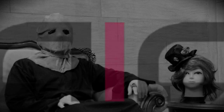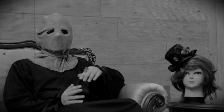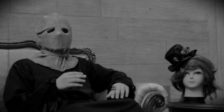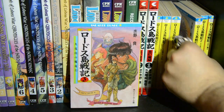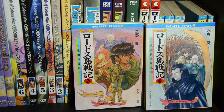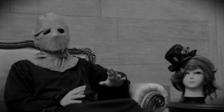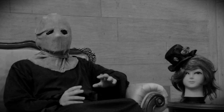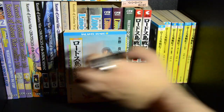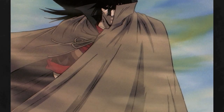By 1998, studio AIC decided to do a TV series for the Lodoss franchise. They knew what they were doing — they didn't start the story from the beginning, which I admire. The last five episodes of the OVA were a loose adaptation of the third and fourth novels, the Dragon of Fire Mountain arc, with an original anime ending. So the people who did the TV series decided to start with a retelling of the Dragon of Fire Mountain storyline to be more faithful to the novels, covering the first eight episodes. Then from episode nine onward it tells the new story adapting the last two novels — volumes six and seven — while ignoring the fifth novel completely. Basically, the first episode of the TV series picks up where episode eight ends in the OVA.